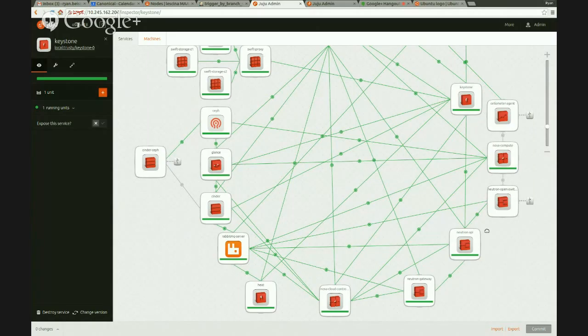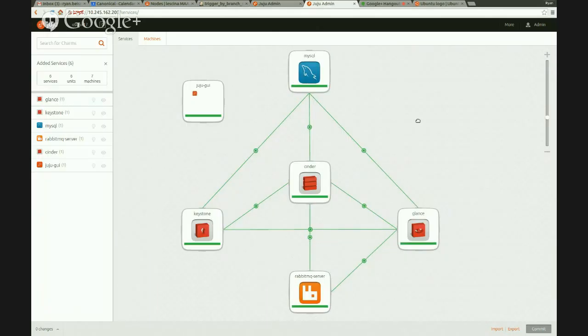The integrated test that we have is a basic functional check that will exercise the relations between that charm and its related charms. It'll also do some functional exercises in the case of Cinder, such as bringing up volumes and also checking authentication and those kind of things. We'll go ahead and switch over to an amulet test scenario that we've got deployed. So if you look at the test code for the Cinder charm, this is what you end up with if you were to add the Juju GUI back into that deployed environment.